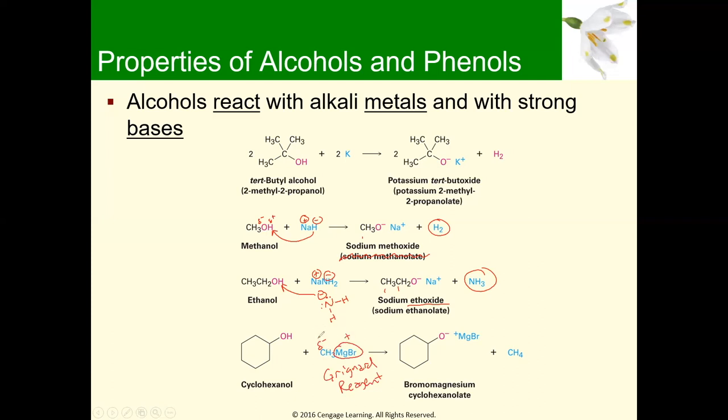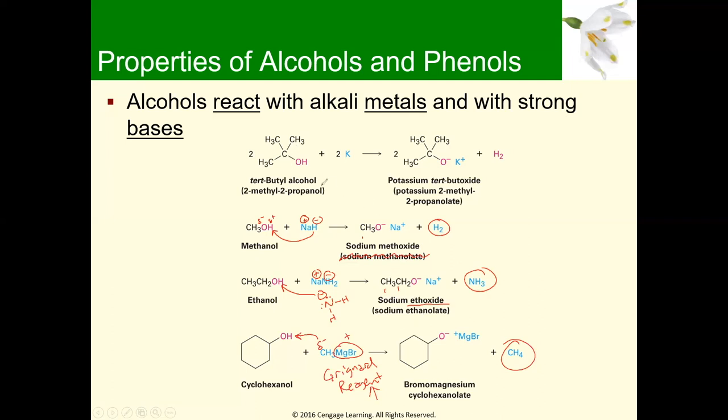And so this carbon is going to have the negative charge. And so what's going to happen is it's going to act as a nucleophile and take on that hydrogen. Okay, and so you see that it's just going to convert into methane. It's going to take that hydrogen from the alcohol and become CH4, methane. And then you've got the alkoxide, and then the magnesium bromide just forms the counter ion to balance out the charge. Okay, and again, we're going to start seeing these Grignard reagents show up a lot more in the reactions for all these different functional groups that we look at.